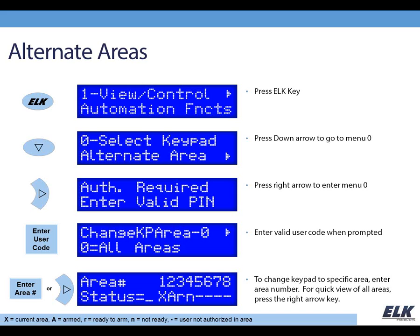So what you're going to be doing there is just pressing the ELK key, and that's going to show you the view control automation functions, and down arrow will take you to menu 0. Now you do have to enter a code to go into menu 0, and the areas that particular user is assigned to, based on the code that you enter, is going to dictate what they're allowed to do and what they see from that point on.